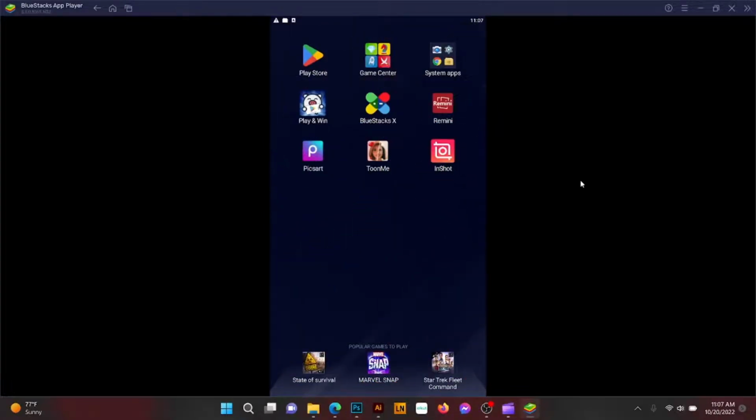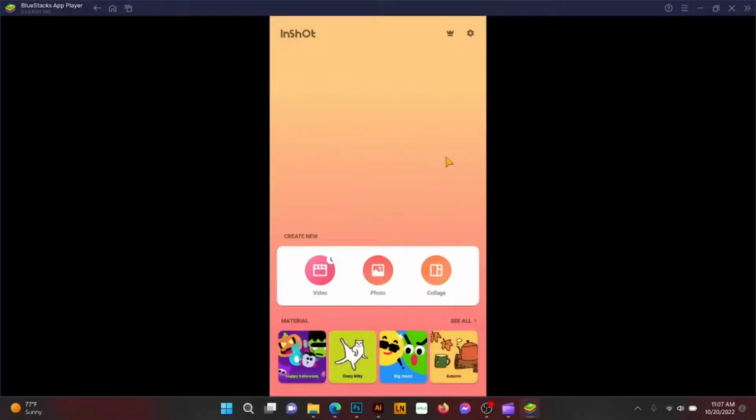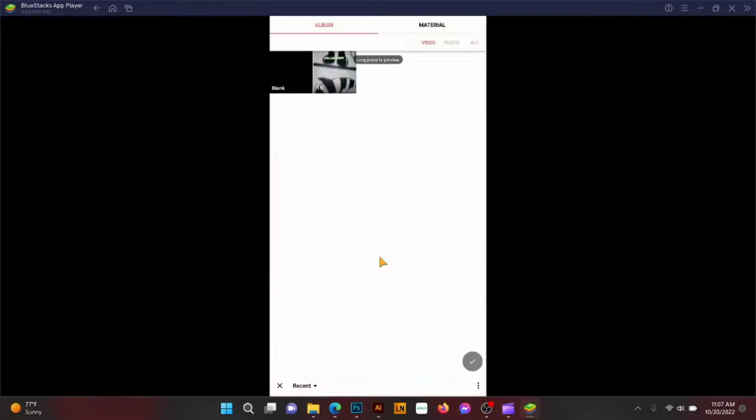And then last but not least is a video watermark, which I use a lot. It's called InShot. I actually have a paid version of this, but the basic features are free. So you're going to open InShot. You can find this in the Play Store, or maybe for iOS. I'm not too sure if it's there, but it should be similar with other apps on there. You're going to click Video, New, and I'm going to click a video I have downloaded already, which is one of my TikTok videos.